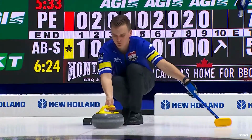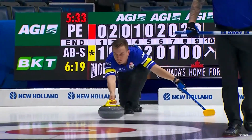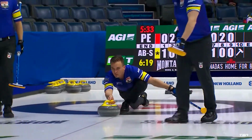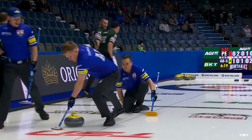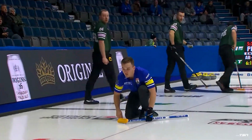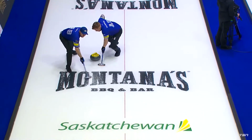If you've been watching the Brier this week, you've probably seen lots of teams throwing guards with hammer when they're losing. And there's nothing unusual about that, but what you may not have expected was to see some of those guards being placed right on the center line. This goes against everything we teach new curlers.